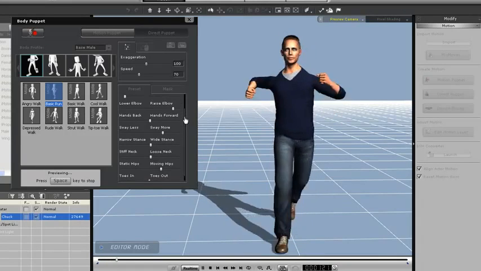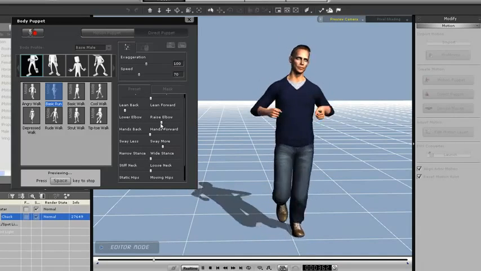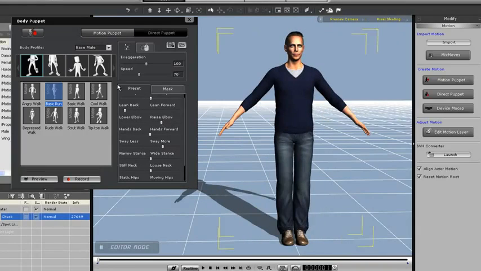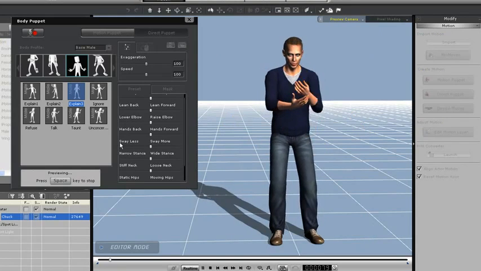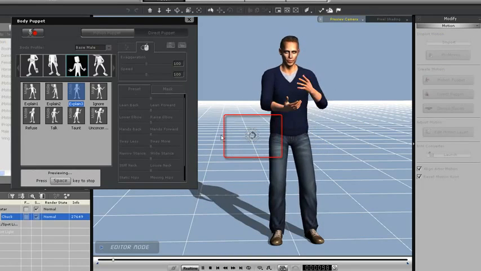Aside from slider control, there is also mouse control. To get there, you can press Tab or click over to the mouse control tab. If I preview in this mode, the character will stay stationary until I move my mouse. Then basically I can rotate the mouse around the semi-transparent indicator in the middle to go back and forth through motions.